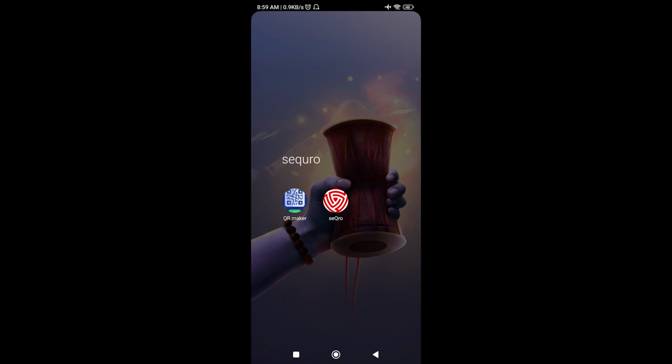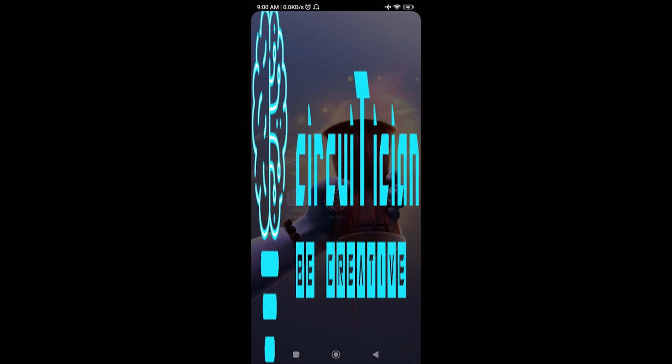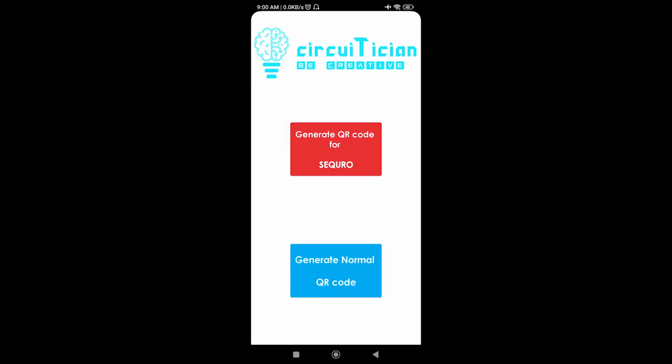So the app's data center and the ESP32's data center path should be same, so our app and device can pair together. So to generate that QR code, you have to download one app called QR Maker. This app is also made by me, so you will get that app link in the description below. So you have to download and open that app. You need an active internet connection on your mobile to run this app.